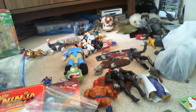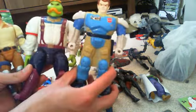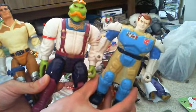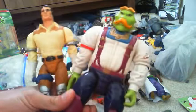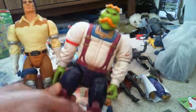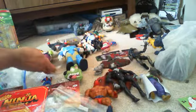There was another fellow who had a 3 for £5 bin. Had a rummage around and found these. There's a Transformer, what are they called? Pretenders, I think, something like that. And these two fellas from Blackstar that I don't previously have. Really wanted this guy for a while. I've seen him on a few other people's videos. I just like the size of him and the face, and yeah, I just think he's cool.